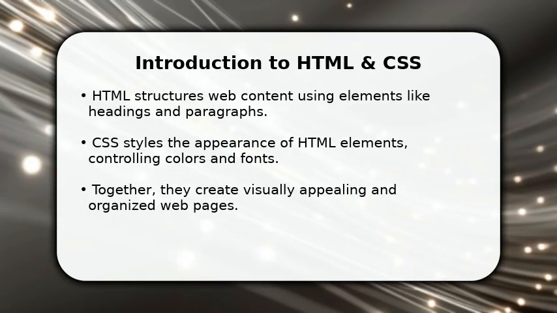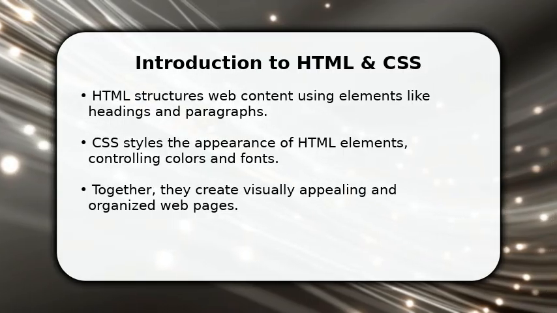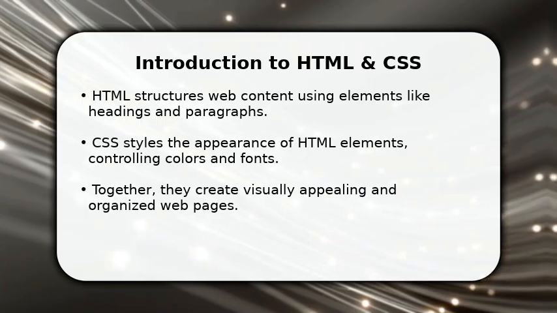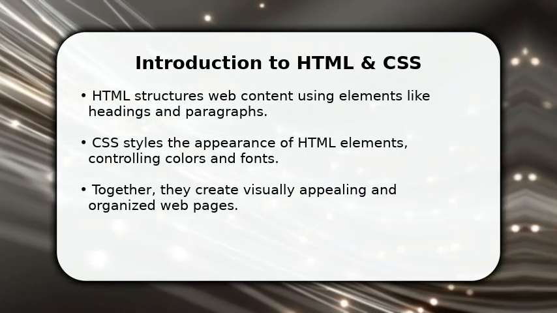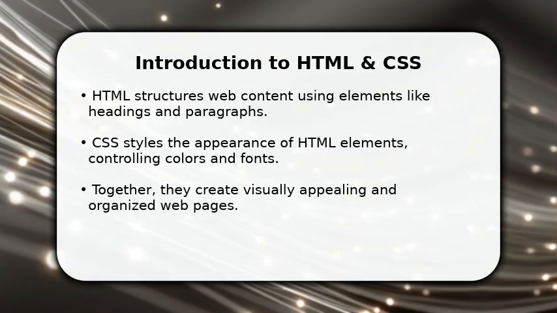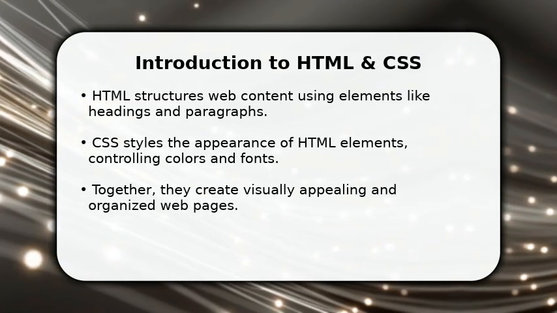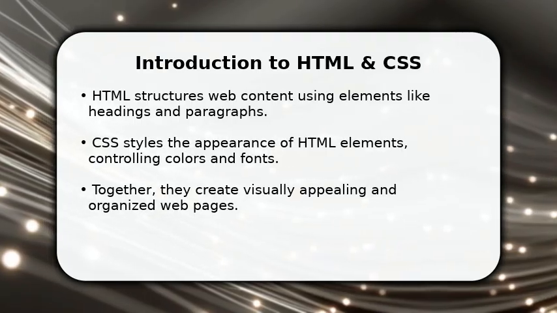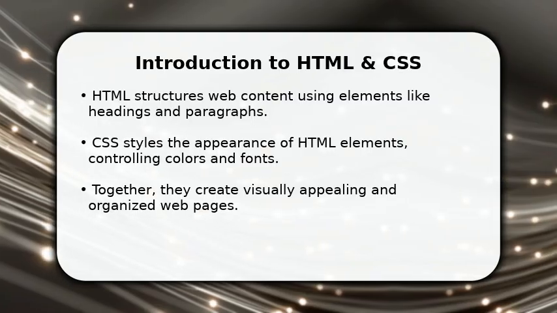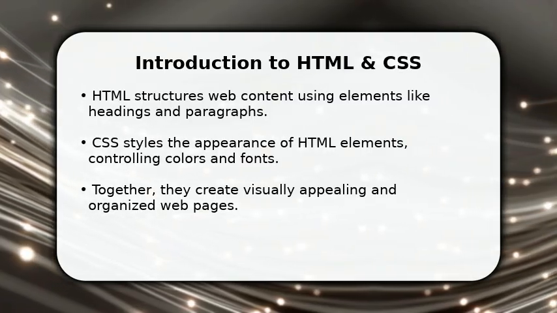In this video, I will explain how to use CSS and HTML. We'll start by understanding the fundamental roles of these two core web technologies. HTML, or hypertext markup language, provides the structure for your web content using elements like headings and paragraphs. CSS, or cascading style sheets, then makes that content look beautiful, controlling aspects such as colors, fonts, and layout.